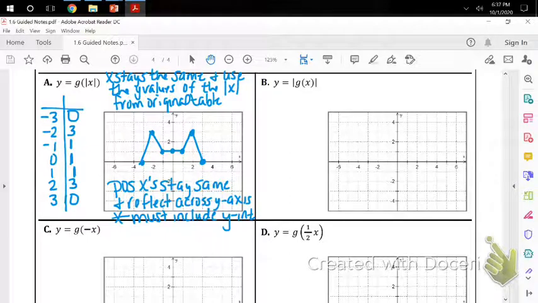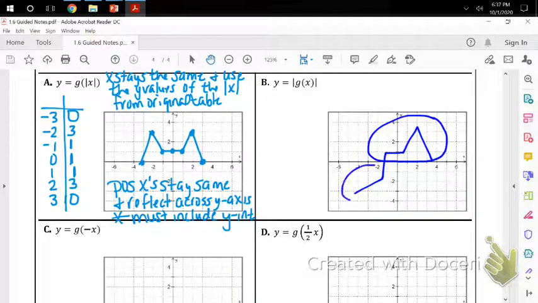B says the absolute value of y, and we do exactly what it says. Okay, we're going to take the absolute value of y. So this is only going to change those negative y values, because the absolute value of a positive y value is a positive y. So everything that is above the x-axis is going to stay the same, only what's down below is going to change. Now I'm going to do a quick little sketch right here. It's not going to be perfect, okay? So the other one, it looks something like this, right? So everything that we have right here is going to stay the same. It's this piece here that's going to reflect up because of the absolute value of y.